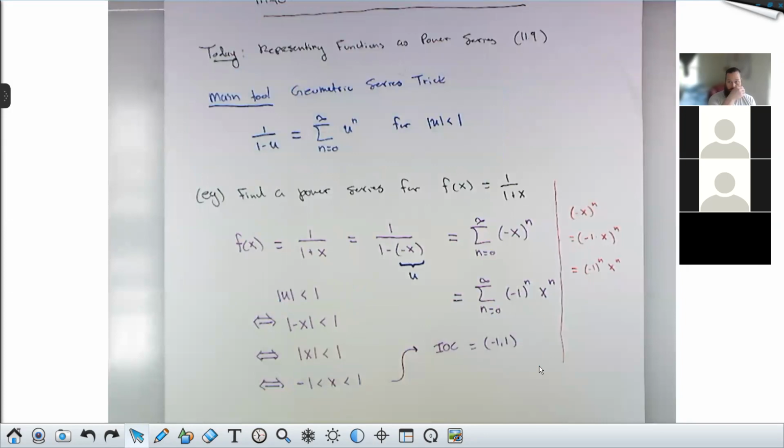One of the other things we're going to see in this section is that you can do the geometric series trick and then take an integral, or do the geometric series trick and then take a derivative. And in those cases, you need to be a little bit careful about whether you have brackets or parentheses. I'll give you some rules. I'll give you some guidelines you can follow. And if you're ever in doubt, you can always test the endpoints. It will never hurt you to test them. It just takes up extra time.